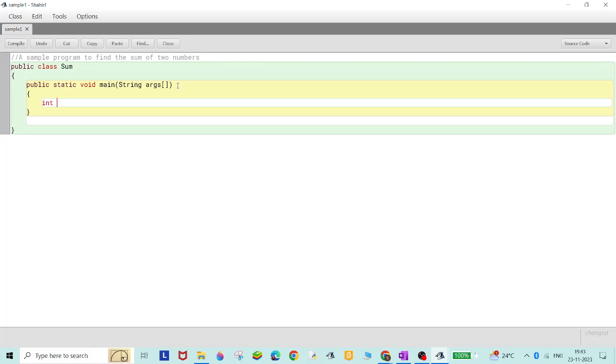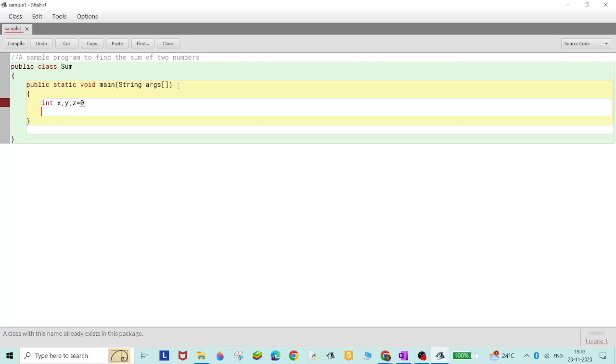If there are two numbers, I'll assign them to two variables, and the third variable will be the final one. Let me name them x, y, z, and let them all be equal to 0 because I haven't assigned them yet.